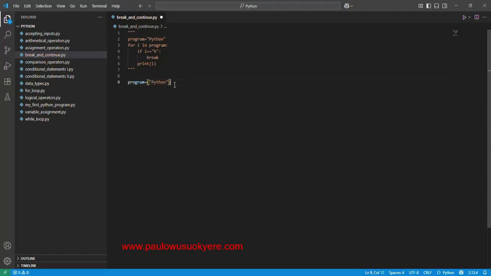For i in program, colon, if i equal h, colon, and here you make sure the cursor is below the if. Continue. Then you press enter, and here you make sure the cursor is in line with the if. You say print i.